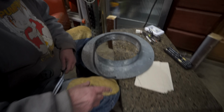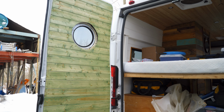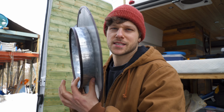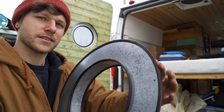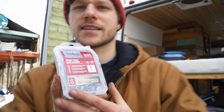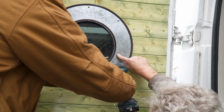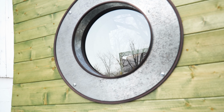So we decided to go with it, and my dad went to his shop and found some plastic stuff. I wish I could tell you I knew what it was. It was just this clear plastic with a little channel in it, and he wrapped it around all the edges, glued it in place, and painted it black, and then it worked. So we put it in place. I just set it in with some 1-inch sharp point lath screws. We had 4 holes, boom, boom, boom, boom, pinned them in. And that was it. I had porthole windows.